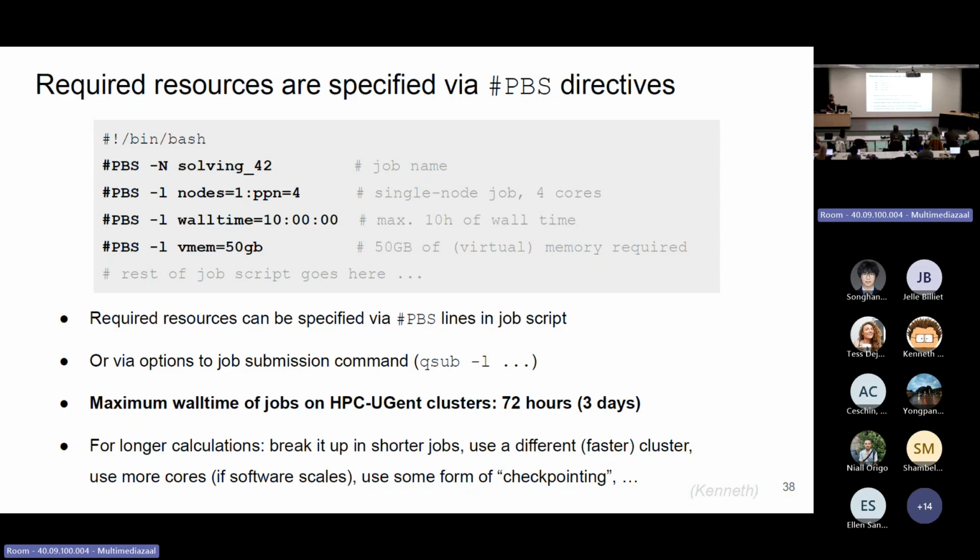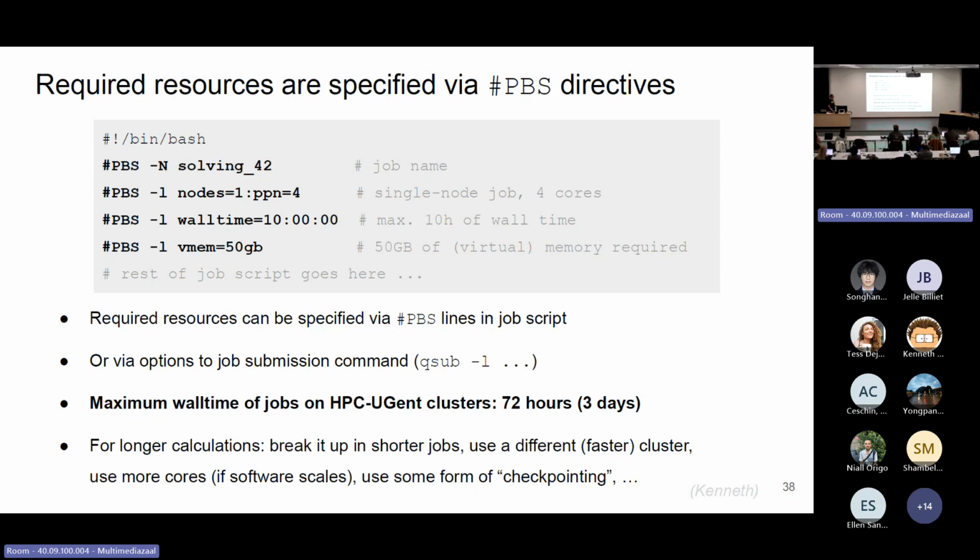In this case, we're asking for 10 hours of wall time. So we're asking the system, please give the job script 10 hours to finish. If it takes longer than 10 hours and 1 second, the job script is stopped, no questions asked. If it finishes after 1.5 hours, that's fine. The job script completes, generates all the results, and the remainder of the time is made available to other jobs.